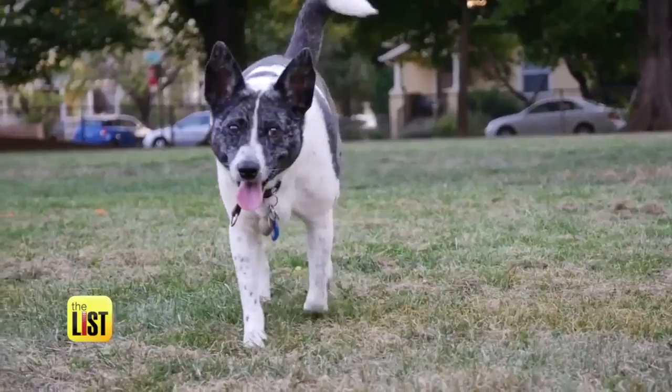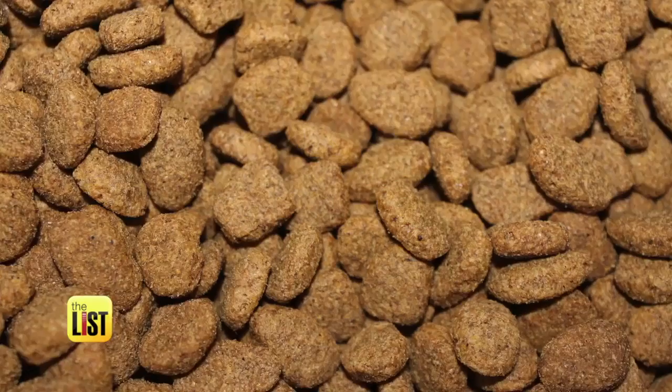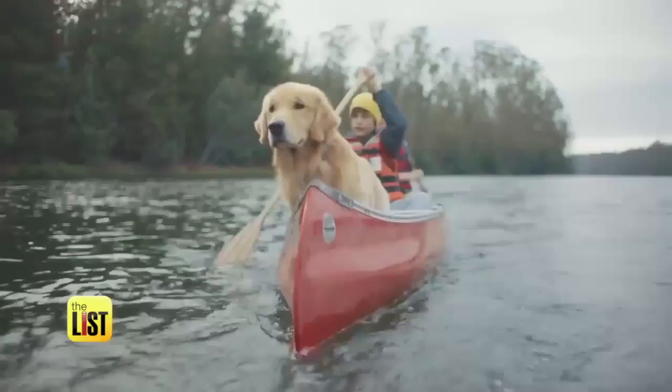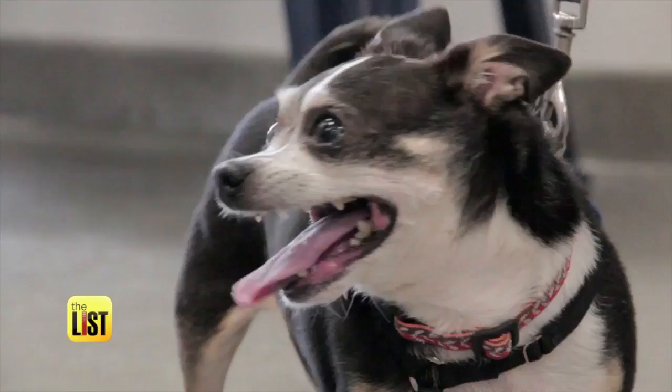So how can you shape up your pup? The first step to stop Fido from becoming fat: Ryan Tronier of cuteness.com says find out how much food they need. A small dog who weighs around 10 to 15 pounds should only have about 342 calories a day. A medium-sized dog should only have about 779 calories each day.